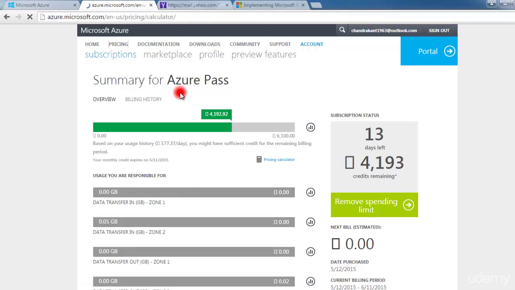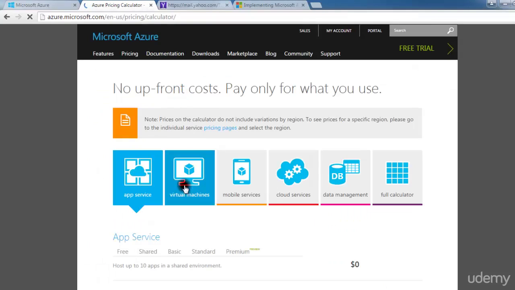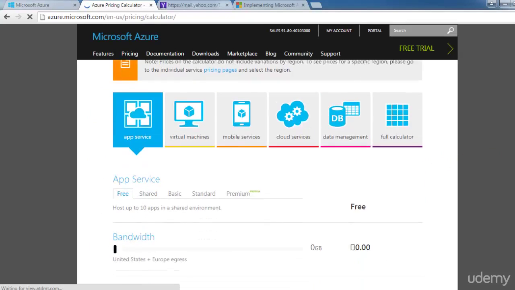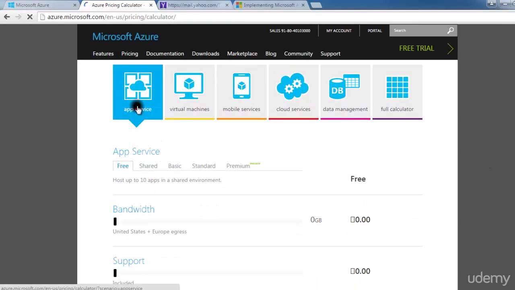You can go to the pricing. Here you will find the pricing exactly. Whenever we are subscribing, after the 500 rupees, or dollars, of money which we have subscribed, these are the services which are available from Azure. Now the charges for these services are these.